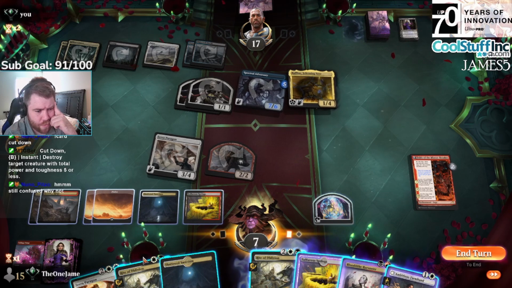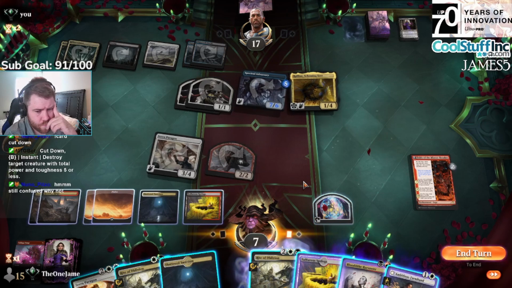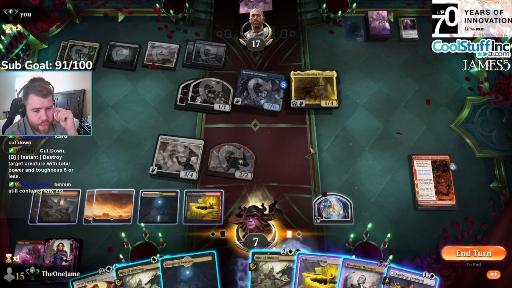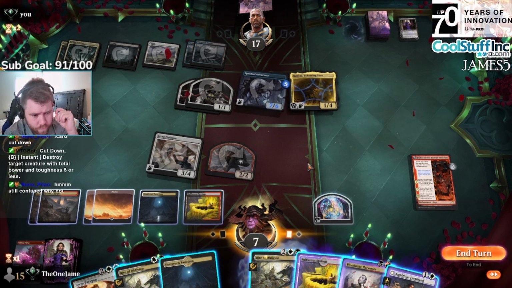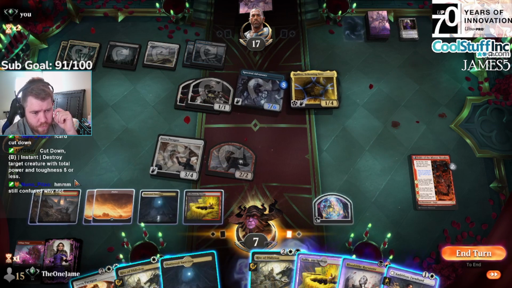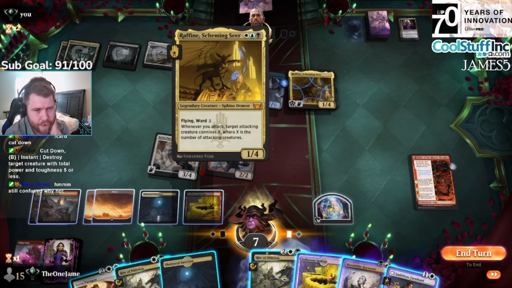Now I can write the 2/2, or I can write this. Cast Rite, cast the second Rite, and I'll have 2 mana remaining to cast one of these if I play this land from my hand. But I won't actually, because I'm gonna have to pay the 1 for Rafine.